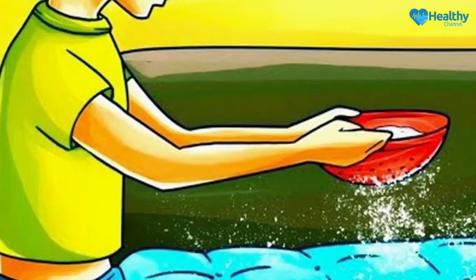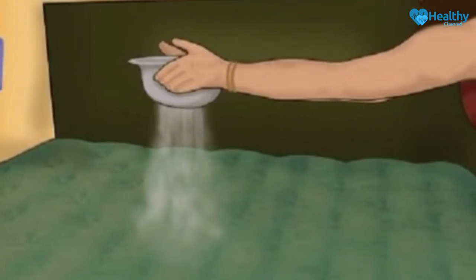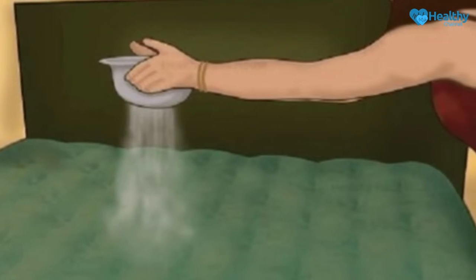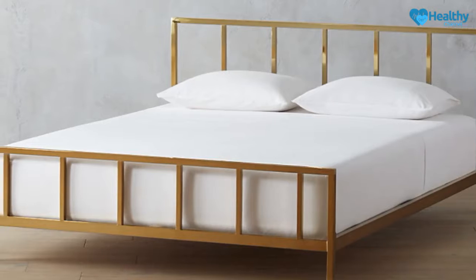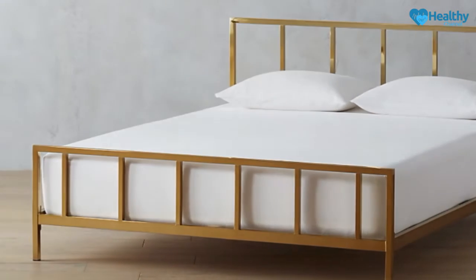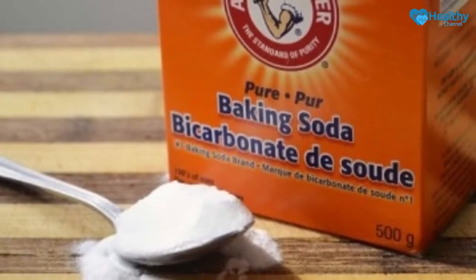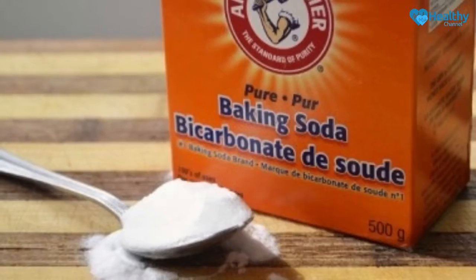Or, we simply don't want to think about it? Regardless of the reason, cleaning the mattress is a must. Read on and learn how to get rid of the dirt easily. Even though we think that washing and changing the linens on a regular basis is enough to protect ourselves, the truth is that washing the linens doesn't help because eventually, it is our mattress that becomes the source of dirt.